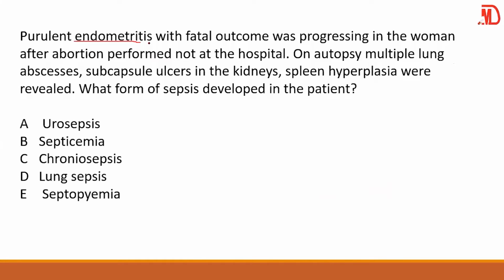A purulent endometritis with fatal outcome was progressing in a woman after an abortion performed not at the hospital. You see, there's an abortion which is performed not at the hospital, which means there's a possibility of a severe infection because it was not hygienically done. It was not properly protected. No antiseptics or whatsoever, no antibiotics whatsoever. So this means that there will be an increased risk of infection.